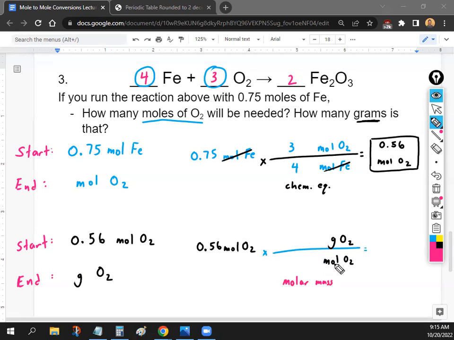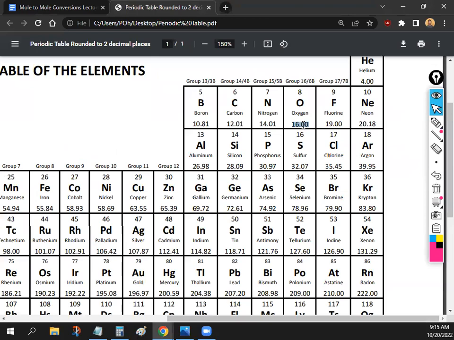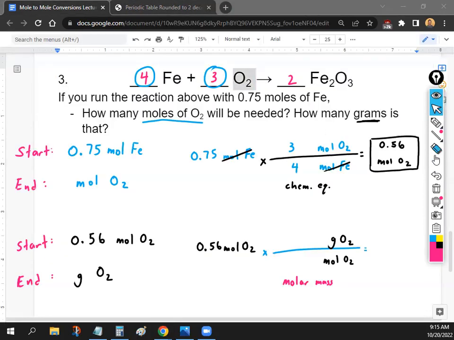Okay, so molar mass. If we take a look at O2, to find the molar mass of O2, we got to go on the periodic table. O2 is made out of 2 oxygens. And if we go to the periodic table, oxygen is 16 each. So if it's O2, it'll be 16 plus 16. We actually did this earlier during the warm-up. Yeah, 32. So it'll be 32 grams in 1 mole. So this is the molar mass of oxygen right here. So all we need to do is plug this number in right here. If you notice, 32 is next to grams, right? So we're going to put 32 next to grams. And it's per 1 mole, so we'll put a 1 right here.